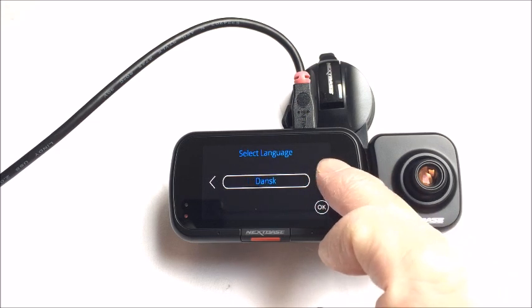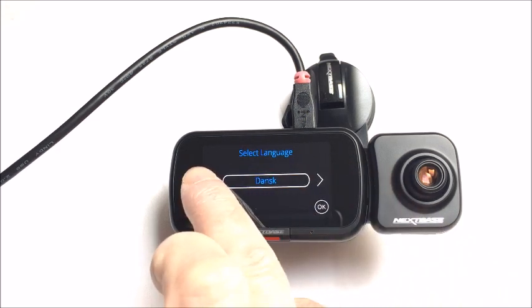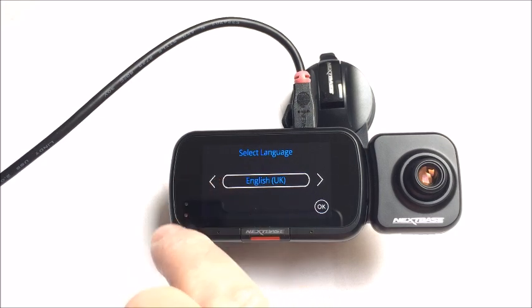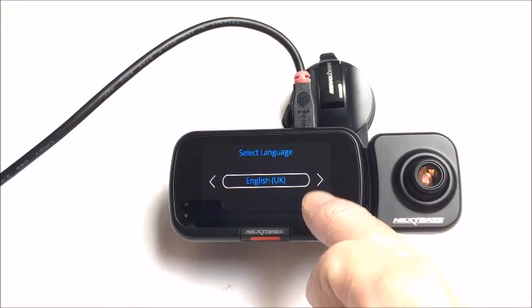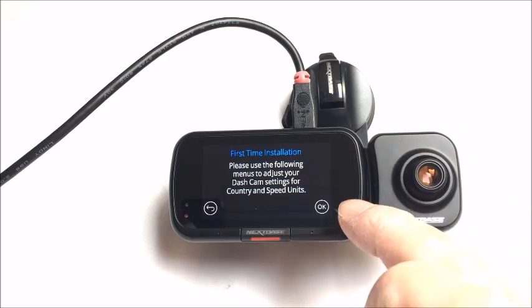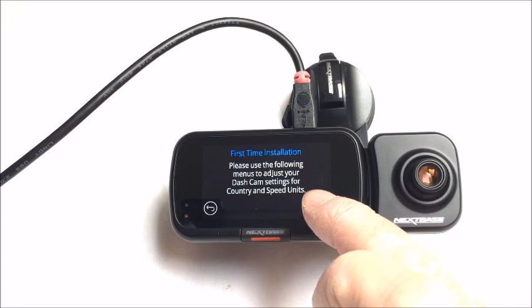There's various languages in there. Interesting and good that they've spotted the difference between English US and English UK. So we'll put this on English UK. You can see I'm using the touch screen on this, working really well. So we will OK on that one.